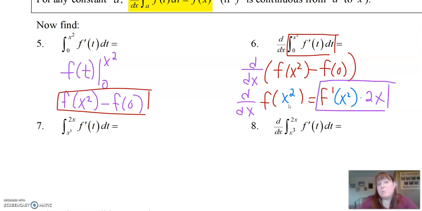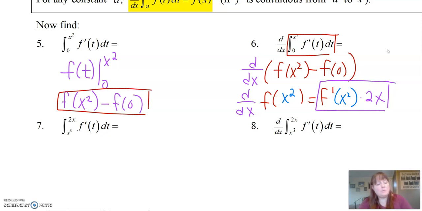So that's the chain rule, right? When I take the derivative of some function, I end up with the derivative of the outside with the inside still intact times the derivative of the inside. So this is this whole mess evaluated. And if you'll notice, it's basically the same thing, right? We plugged in x squared where t was. The only difference is we had to tack on the derivative of the inside because this is a chain rule.